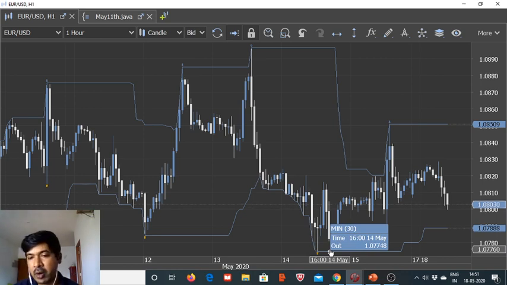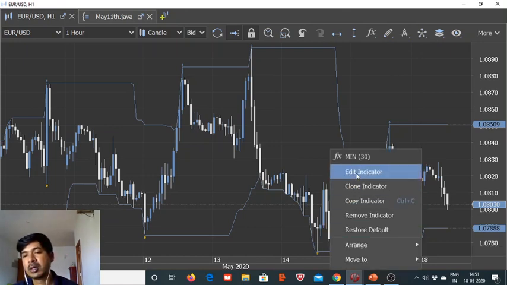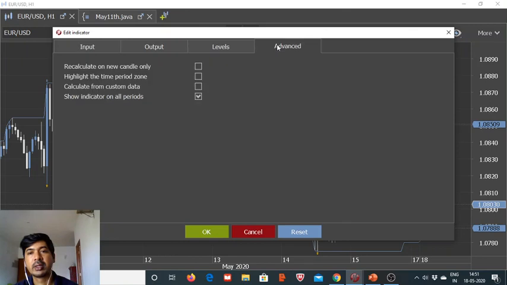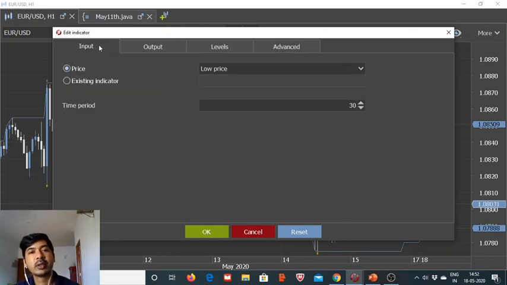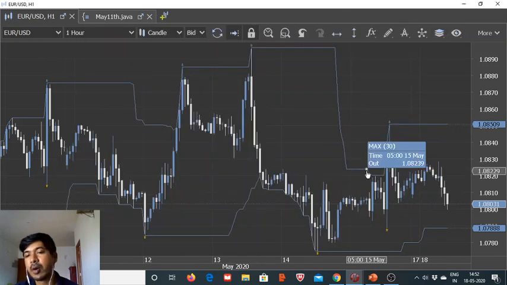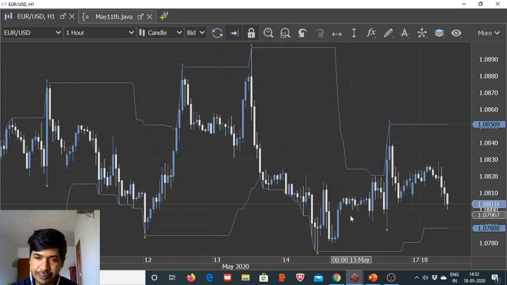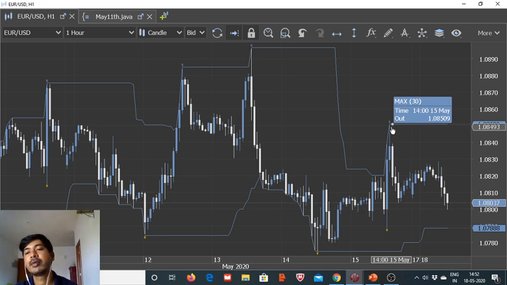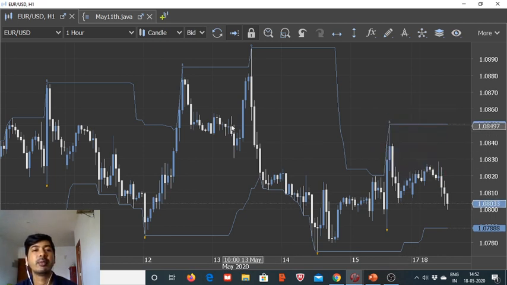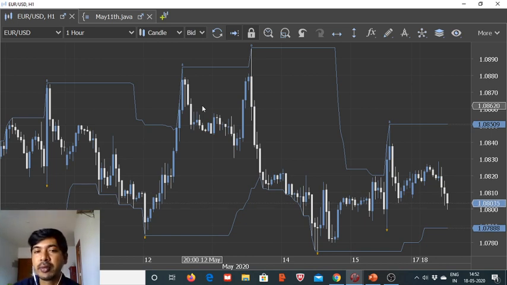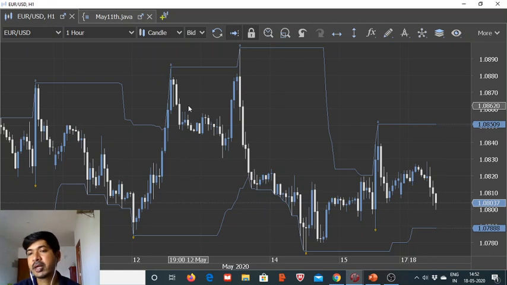This is the minima of 30 time period, and the time period has been defined at 1 hour each. Here we can check out the description. So the input is low price and the time period is 30 of the hourly chart. So only when a new minima or maxima has been formed along with the fractal, we will be taking this combination of the setup and then we will go for a fresh trade.